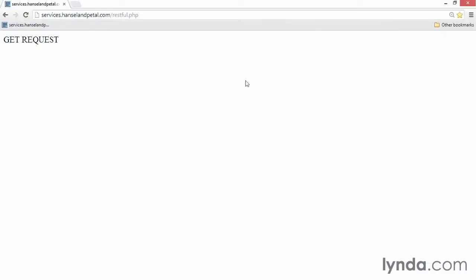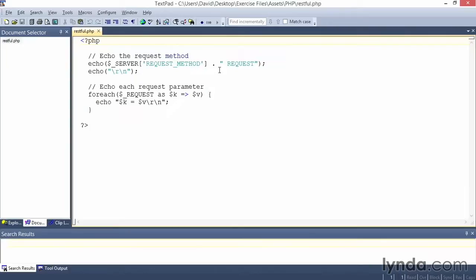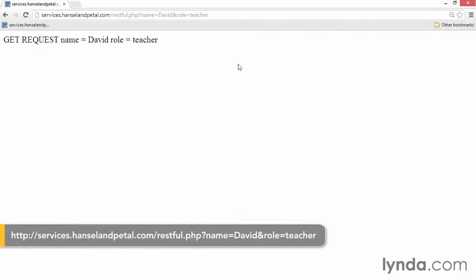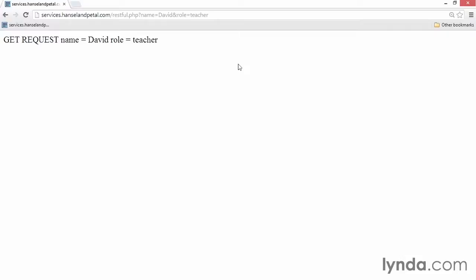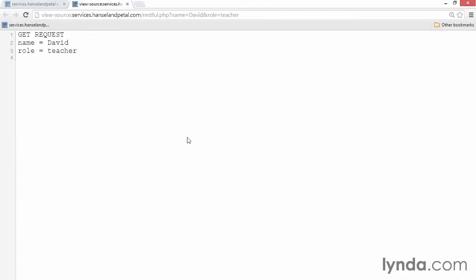Here's how this behaves in a web browser. If I just make the request to the PHP file, I get back the string getRequest. That's being done by this line of code. But if I add parameters, such as a name and a role, then I get back those values as well. In the browser, it looks like it's all on one line, but this PHP file isn't designed to return HTML, it's designed to return plain text, and this is what the response really looks like. So my goal is to be able to send parameters to the server and get back this sort of response.